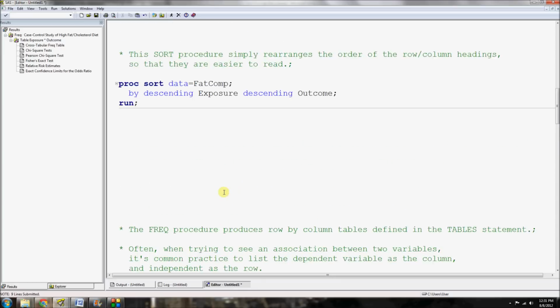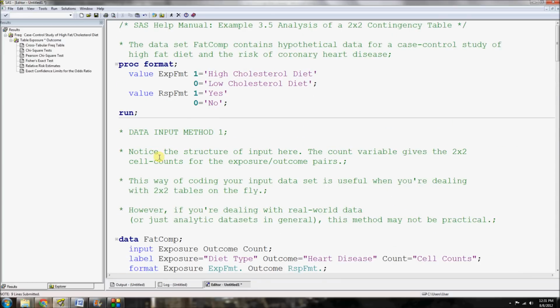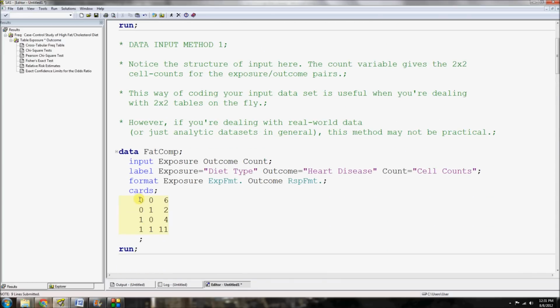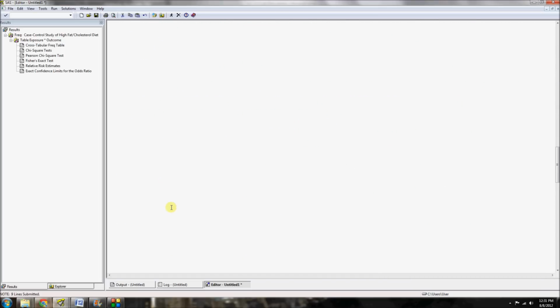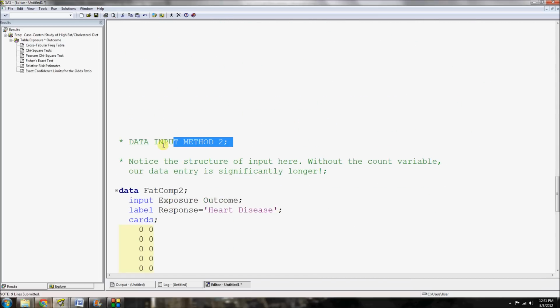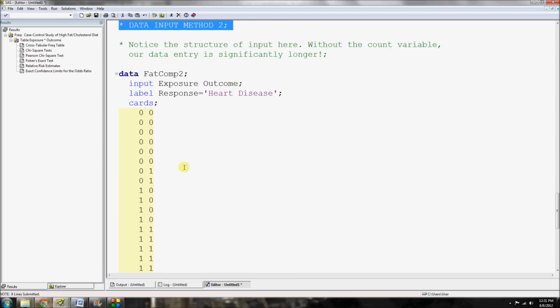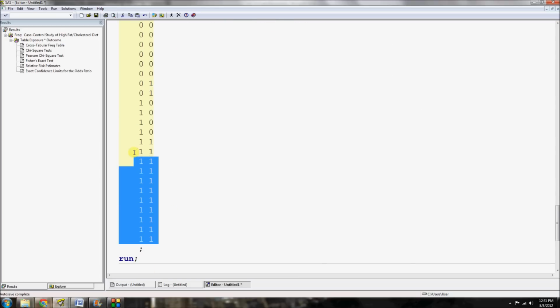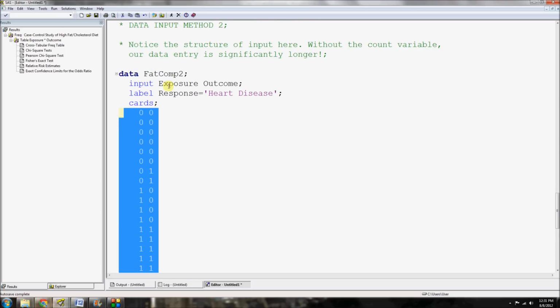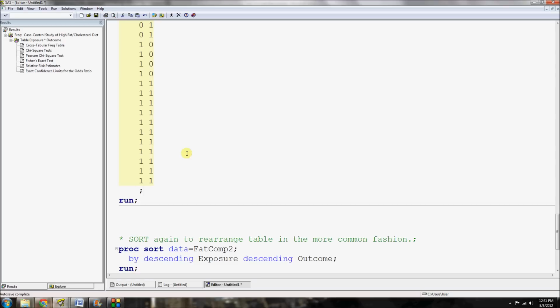So I showed you that this was the first method of the data input, where you have each of these cases and how many counts there were in each cell. I'm going to show you also that the second data input method is just doing the same thing, but now we have to list every occurrence of that exposure outcome scenario.